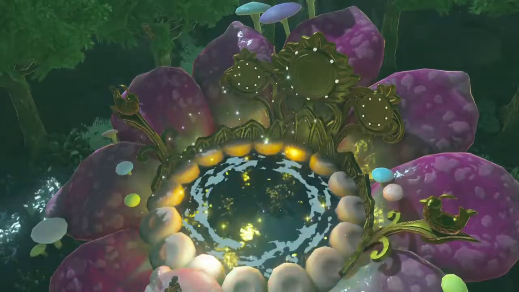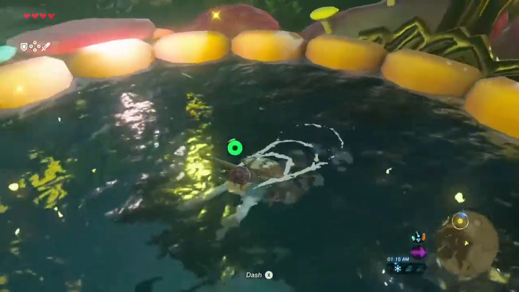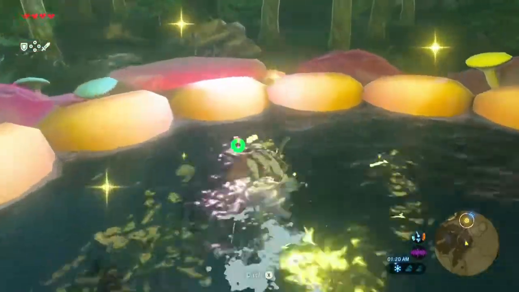Hiya. Okay. She's a ninja of the sort. And we can jump in the water, of course. Swim in her hiding place.